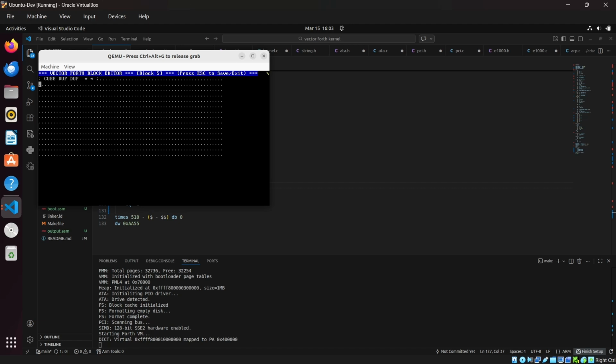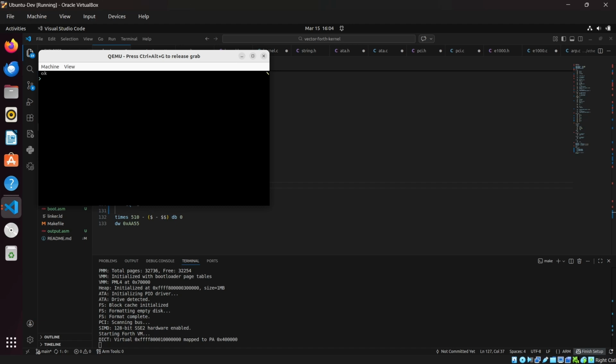Now we press the escape button. Now it's back in the disk. Now here I write 5 load. Now we've loaded the file. Now we'll do some cube. Let's say 7 cube dot. It returned the cube too.